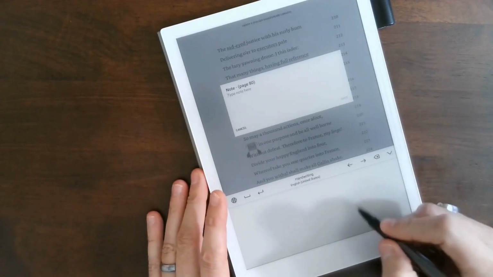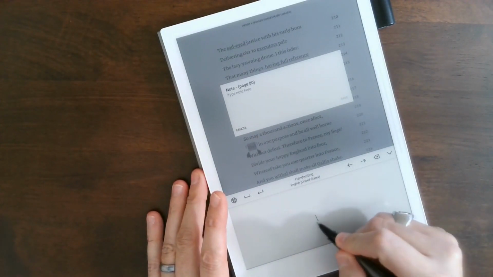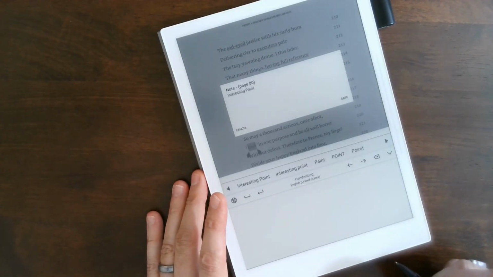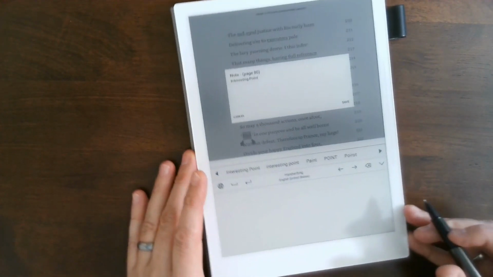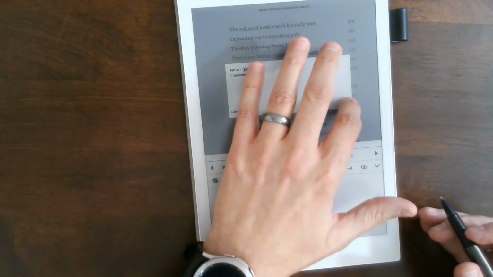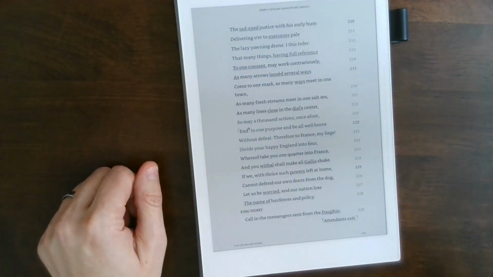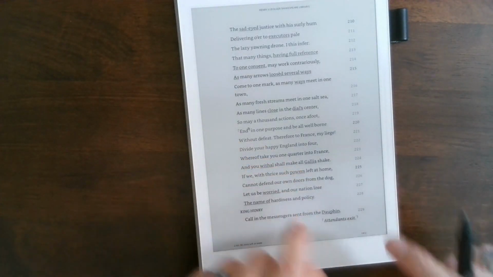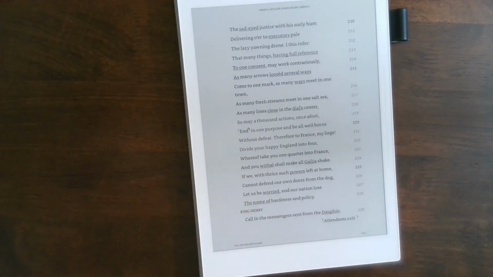I can go into my copy and I can put "interesting point." Of course, my handwriting here is atrocious, but it still picked it up. So it worked well. And then I can hit save. That is much faster for me than trying to do that with the typewritten keyboard or with the virtual keyboard.